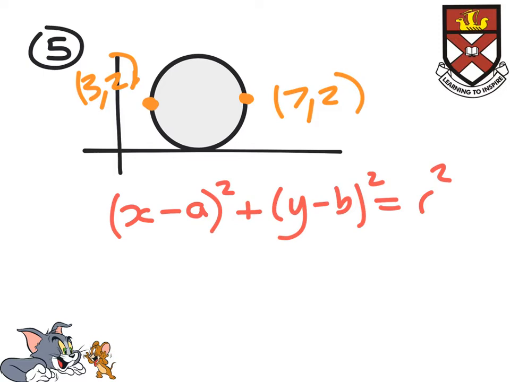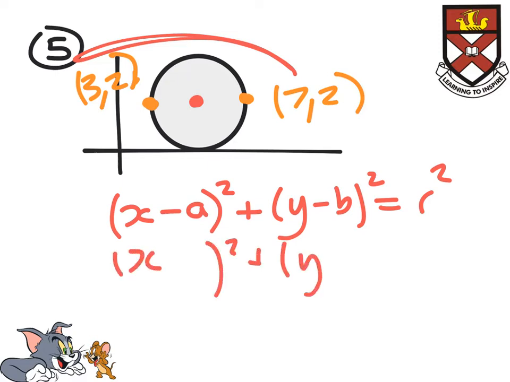Okay, so looking at our diagram, the centre here is just halfway between these 2 points. So you just look at these 2 points, get the halfway between, and then plug those numbers into this formula. How are we going to work out the radius? Well, once we know what the centre is, we can then automatically work out what that distance is, and that's going to tell you the radius. Now remember, you need to work the radius out. Do not leave it as something squared. Work it out.